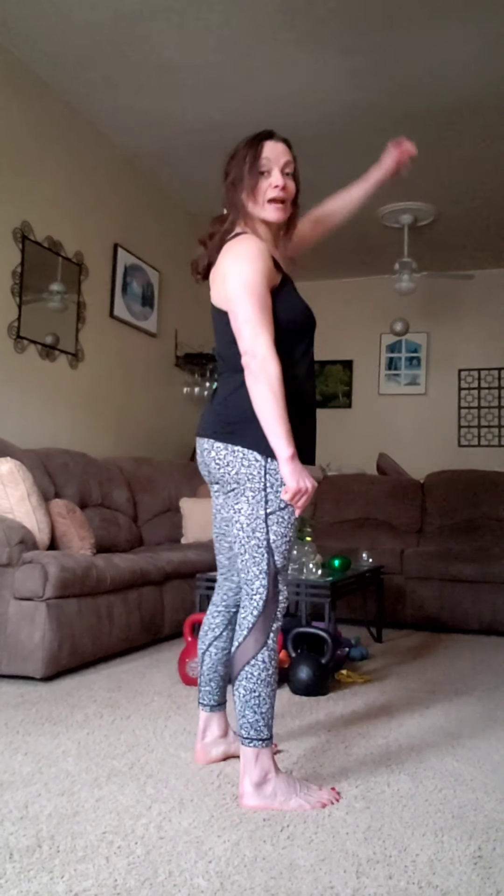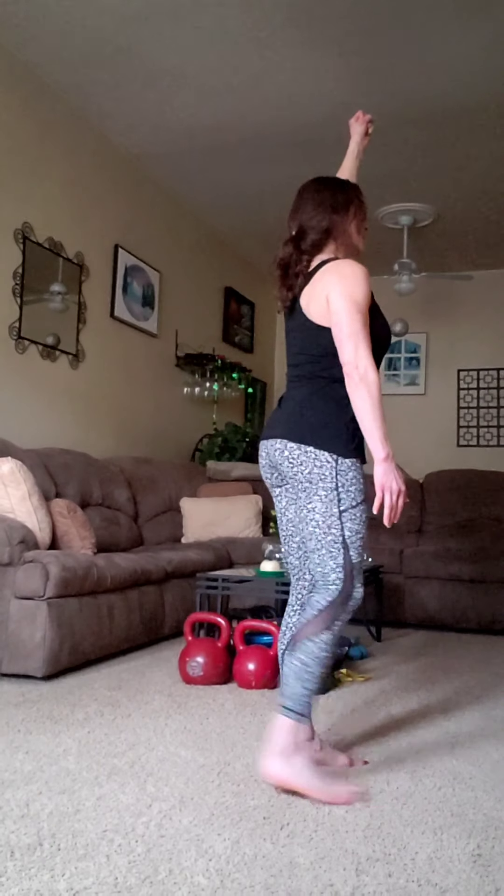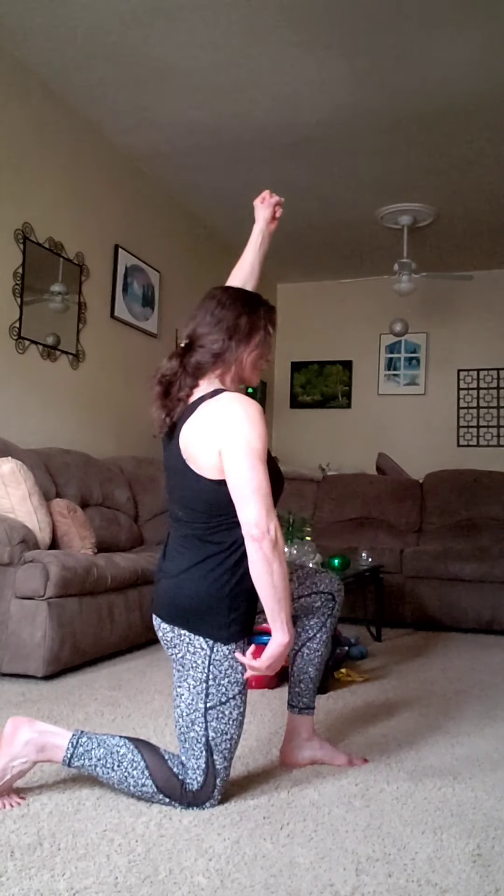I'm going to pivot on that down knee. This one stays planted, but I pivot on my down knee to get that leg into external rotation. As I pivot my femur of that down leg, my pelvis and trunk are rotating in conjunction with it. Then I simply put my hand on the ground. I'll show you this transition a few times so it settles in. I pivot on the knee, which enables the rotation of my body to face forward. Then I pivot back on the knee, which gives me that rotation to come back down to the hand, setting up for my sweep through.